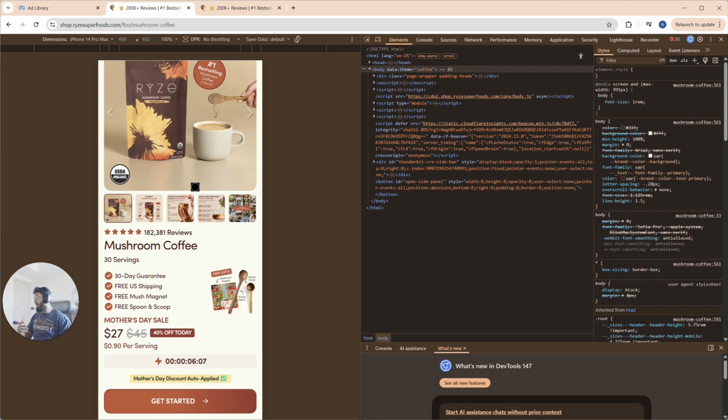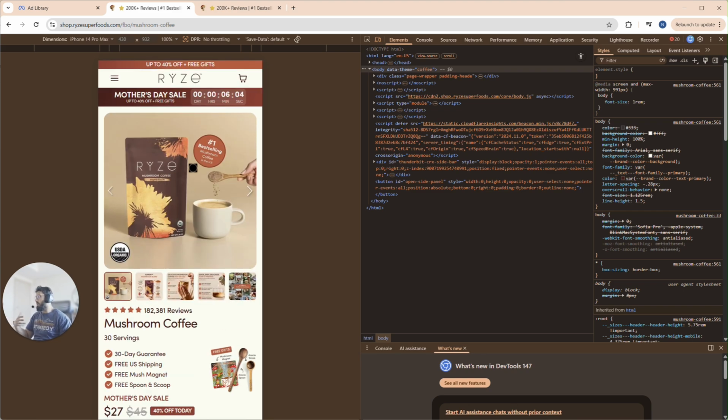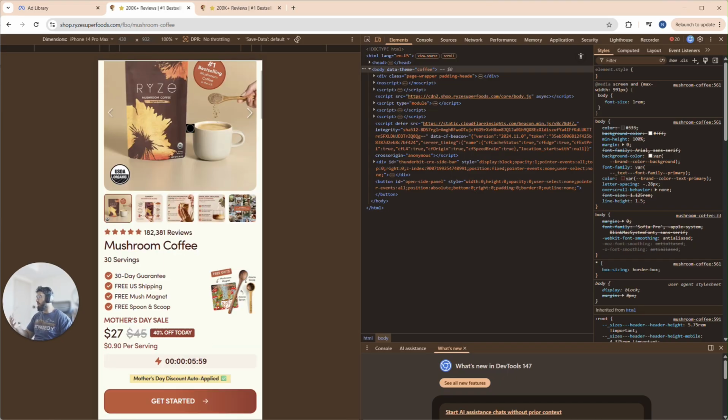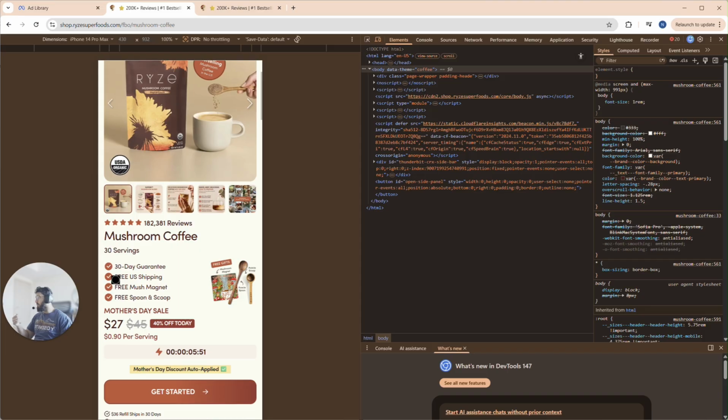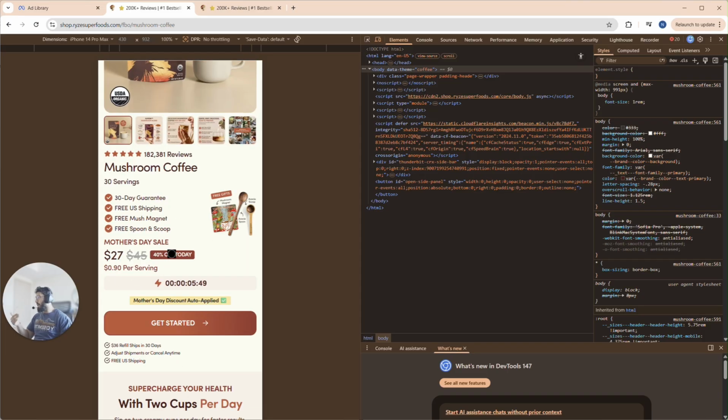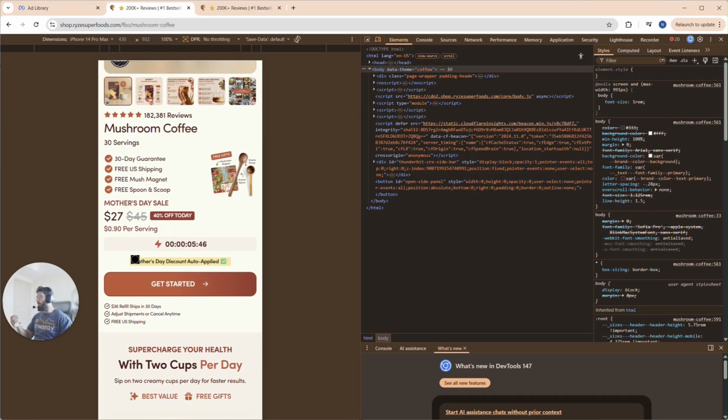I don't have to copy it exactly, but I'll probably get pretty close, as in the above the fold should have some type of countdown timer for the sale or promotion that I'm running. Obviously we want our review stars above the fold. We want some benefits here, which we can have icons beside, like the check mark or other icons. We want to have a percentage off badge when we're talking about the sale, highlight to people that the discount is automatically applied, so they're not thinking they have to add something at the checkout, and then we want a big, large CTA to get started.